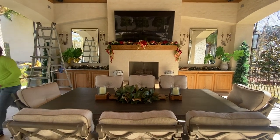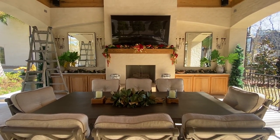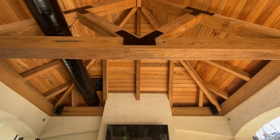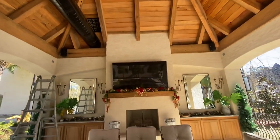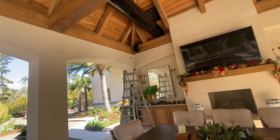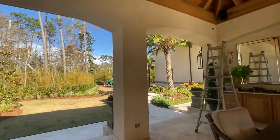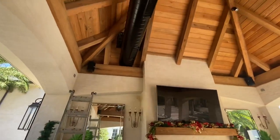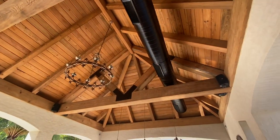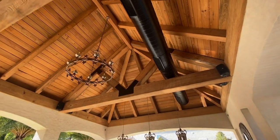Hey guys, Billy Davidson here with Davidson Pressure Washing and Painting. Thanks for joining us in the video today. Today we're going to talk about a couple spots where you cannot ever use a pressure washer. Right here we are working under this cabana — a beautiful cabana to a beautiful home. We have some electronics, some lighting, and screens that can automatically come down to make this an enclosure to protect from insects. Obviously you can't use a pressure washer in here, but sometimes these things need to be cleaned.